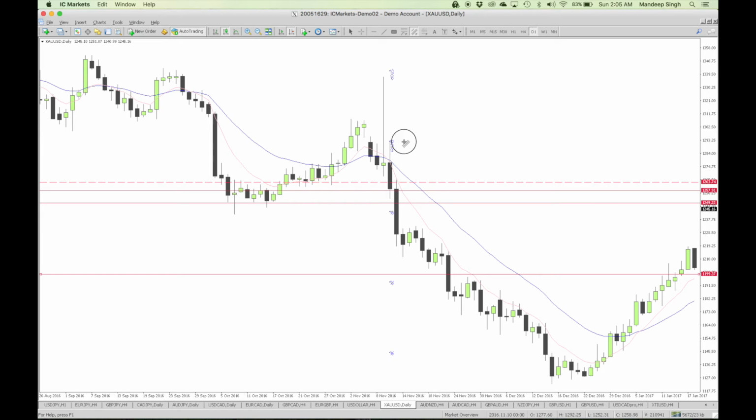And let's see if the retracement is right here. By the way, this is such a big pin bar. I would not have put the stop loss on top of the pin bar. I would have put the stop loss around somewhere about 70% of this range. So let's see how much that is.